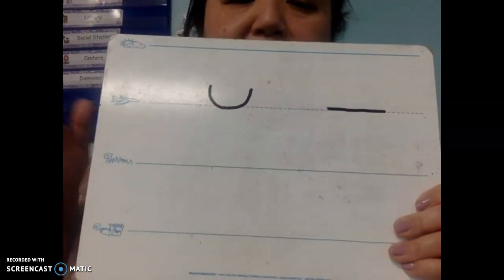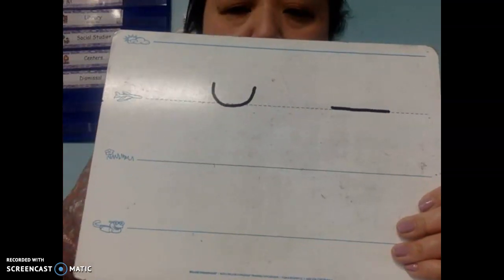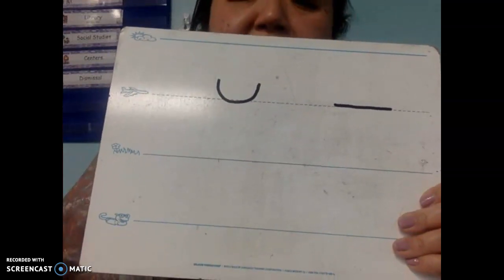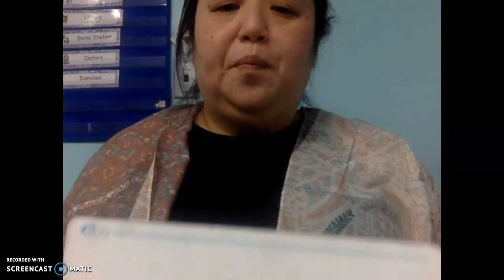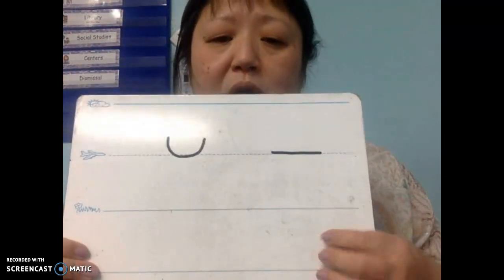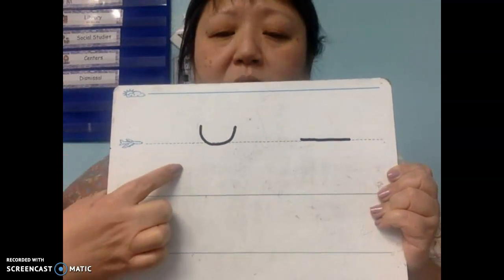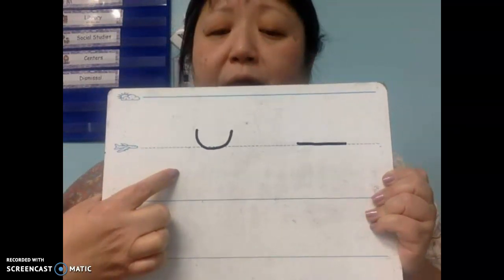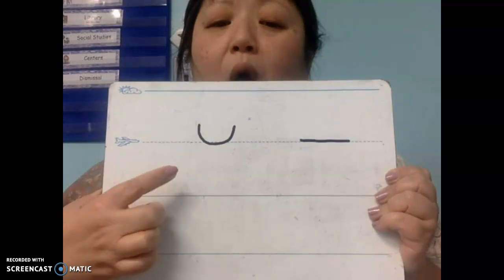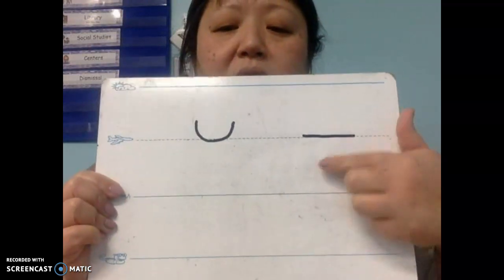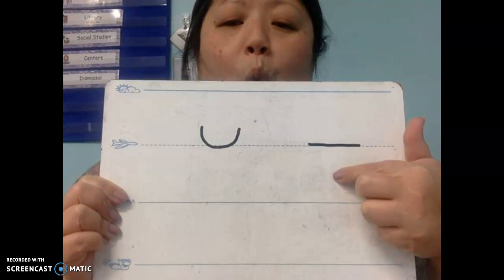Okay, so we talked about recognizing those two sounds, and I gave a couple examples. So if we were doing the words hop and hope, we would notice that the vowel sound in those two words are very different. Hop would be the short vowel sound because you hear that ah sound there. Hope has the long vowel sound, the O.